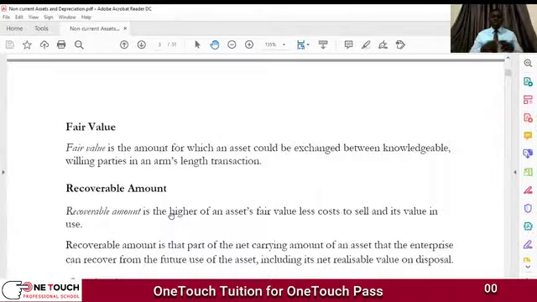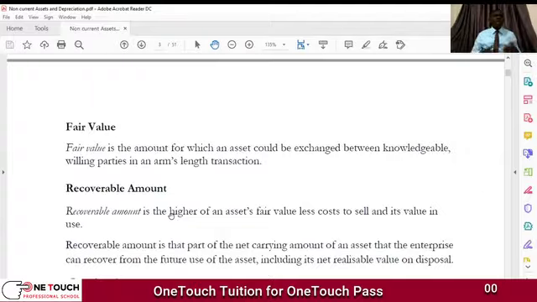Okay, good. So we all have information about the assets, and therefore, when that transaction goes through, nobody should benefit from the other. Fair value is the amount for which an asset could be exchanged between knowledgeable willing parties in an arm's length transaction, meaning that each player to the transaction has equal information. And when the transaction goes through, no one should benefit from the other. You get it? It is fair.